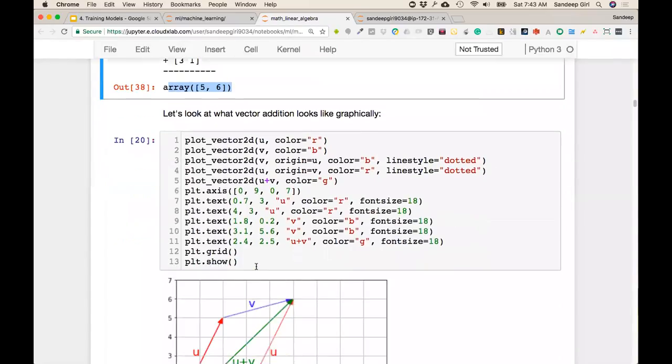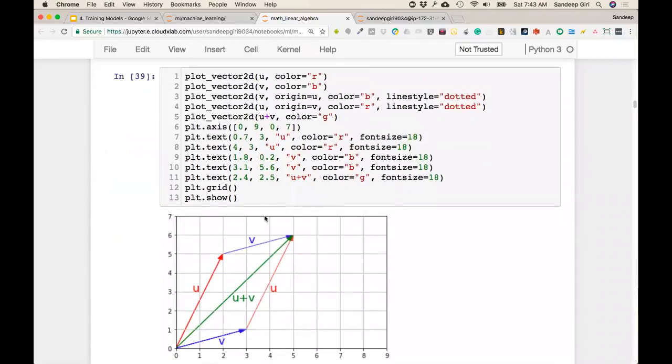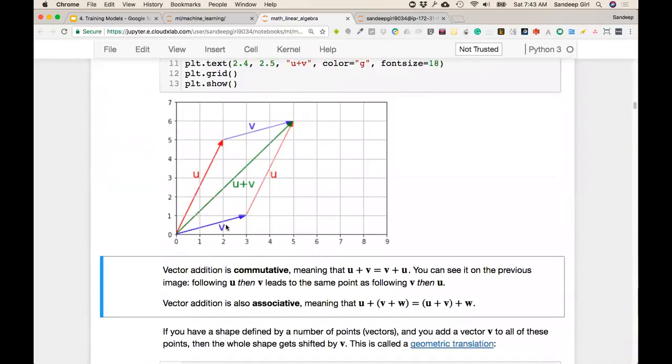Let's take a look. This is something that you can visualize now. Imagine that we have two vectors u and v. When we add u and v, this is the resultant vector. Also, please note that whether we add u plus v or v plus u, we are going to get the same vector. The other way to look at the two vectors is to imagine that the blue one is u, a swimmer, and this is the direction in which the stream is going.